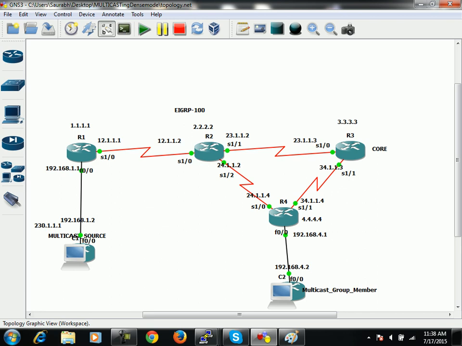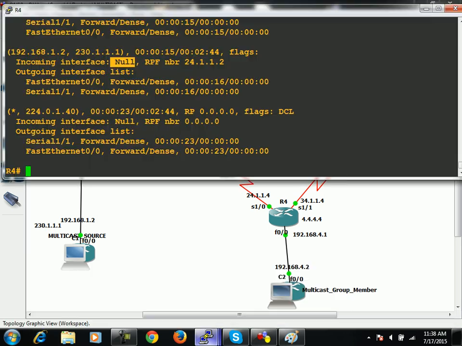It is performing a lookup in its unicast routing table for its RPF check, for its RPF neighbor. But if you configure it statically, then for a static mroute the AD value will be 0. This is not a static unicast route, this is a static mroute. The AD value of the route learned from EIGRP is 90, so it will prefer the static one. So what can you do now to solve this problem on R4?